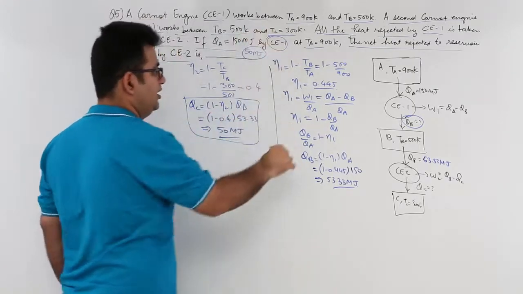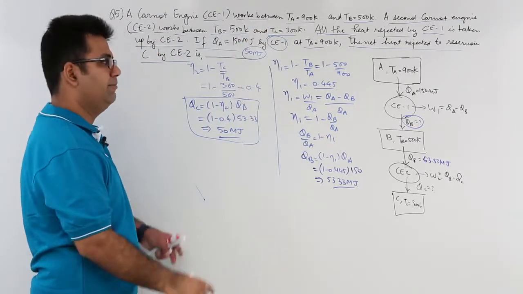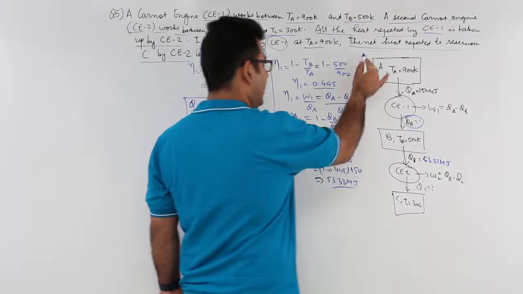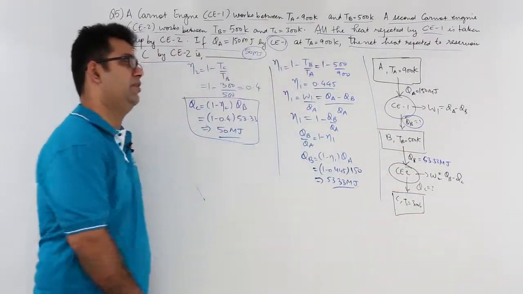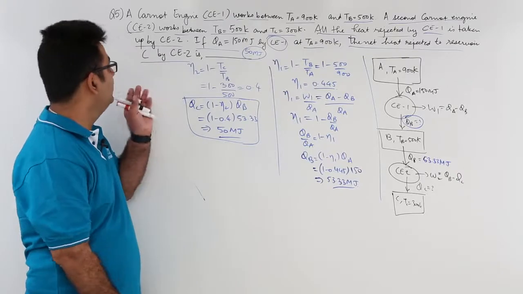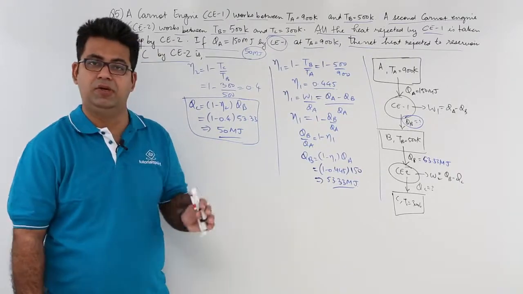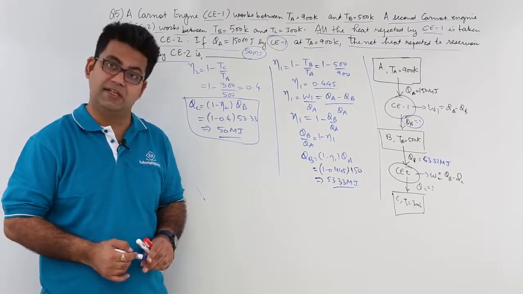I hope you understood this entire flow, which is a very simple question on cyclic heat engines using the concept of the Carnot heat engine. So this was question number 5 for you. I hope you understood it. Now let's move on to question number 6 in the next video.